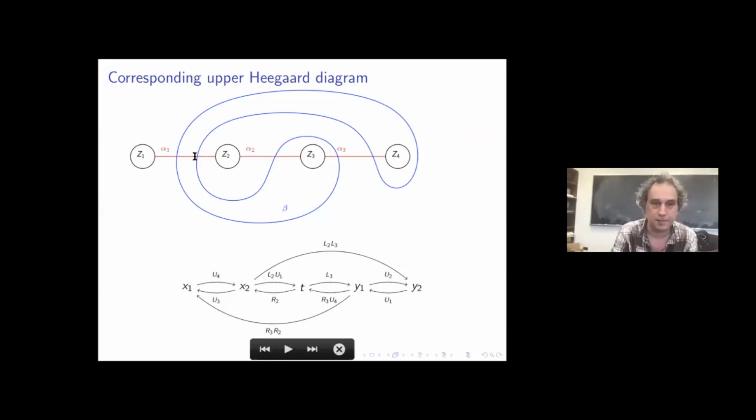You see that here's a, what I didn't draw was what the names of the generators are. There are 5 intersection points, X1, X2, T, Y1, and Y2. And you can see, for instance, there's this disk down here that goes from T to X2, and that goes underneath the Z2 thing, so that picks up this algebra element R2. So anyways, you can just take a look at this picture and enumerate all the disks, and you'll see that you get this picture that we've drawn on the bottom.